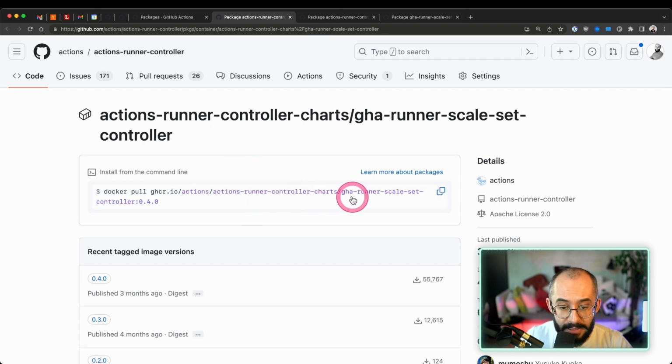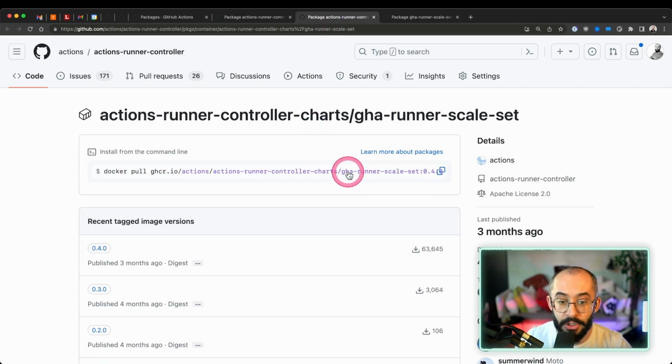So this is the first Helm chart. This is the Helm chart that will install the controllers. And then there's the second Helm chart, which is responsible for configuring the runner scale set, which is going to enable your listener. So there are two charts. One of them is to install the controller, the first one, and to configure the controller: which namespace it needs to belong to, what its name is, and so on and so forth. And then the second Helm chart is to configure your runner scale set. And by configuring the runner scale set, the listener is going to go up.